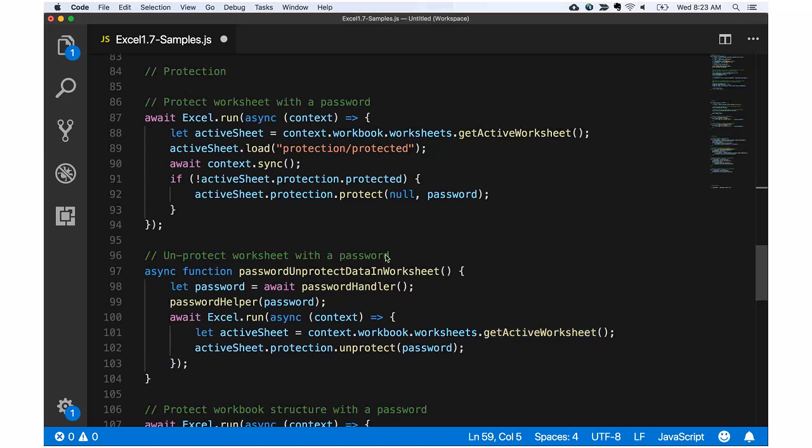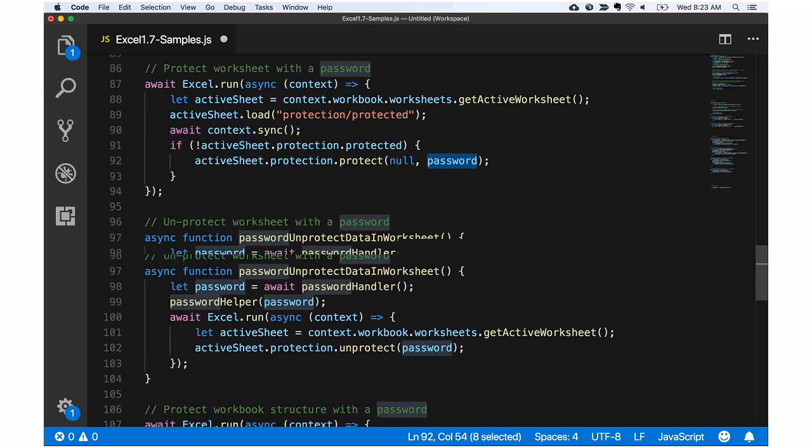And with the new APIs, what it's doing is it's getting the active worksheet, and it's checking, hey, is there protection already? If not, protect this with a password. And the password could be just any string that you get inputted into this function. Now what it allows you to do is to share this workbook knowing that your data is protected with a password that only your users are aware of.